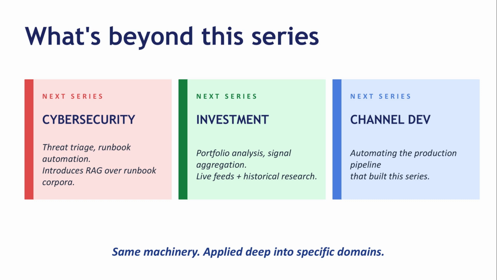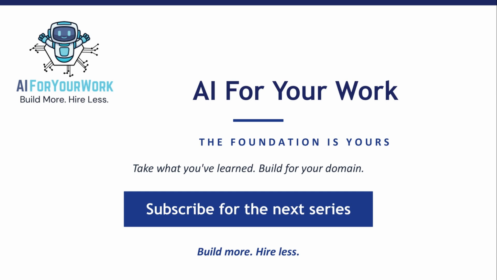Each domain series stands on what you've just learned. You've already done the hard part. 11 tutorials. From pip install LangGraph to a working hybrid AI agent system that produces real artifacts. If you've made it here, you've built more than most people who say they use AI agents have ever built. Take what you've learned. Build for your domain. The foundation is yours now.